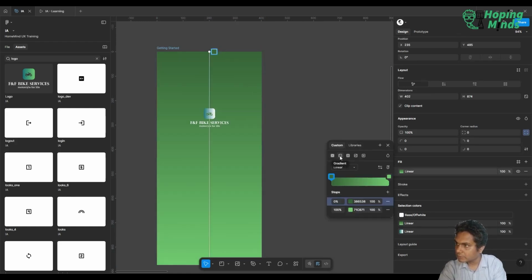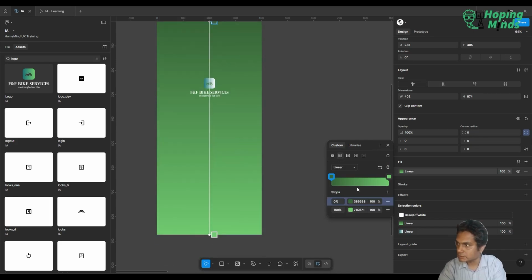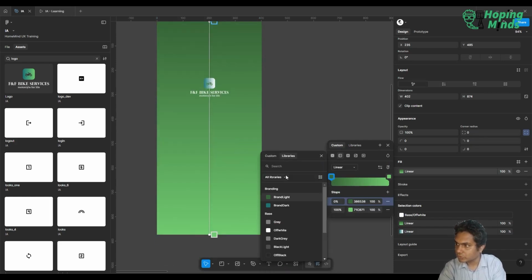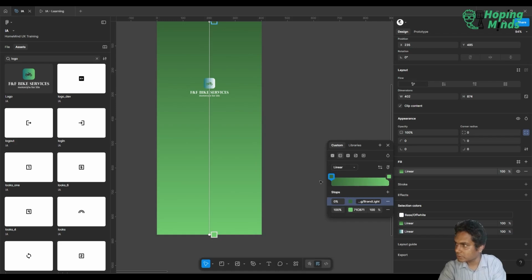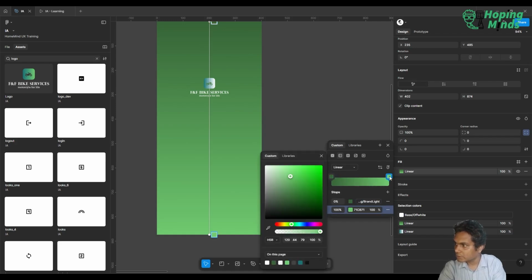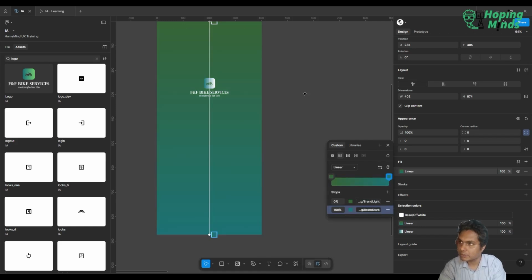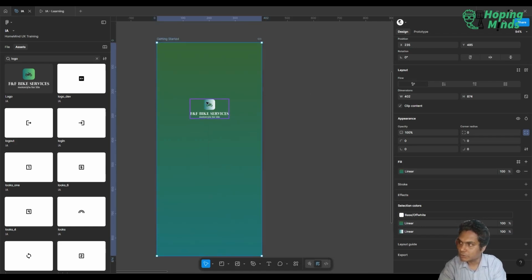All right, if I'm thinking of gradient, let's select the first color. Let's go to our library and select the first color, and let's select the second color and go to our library and select the second color. I don't think it looks that bad.